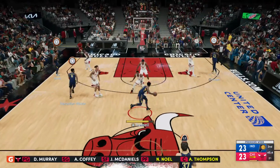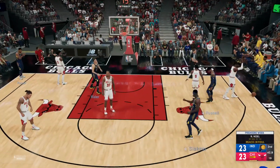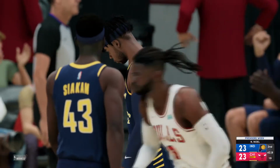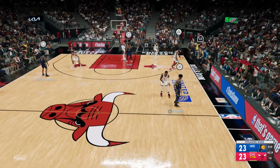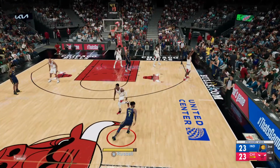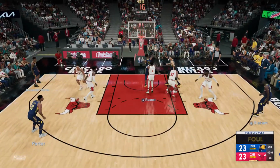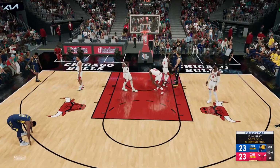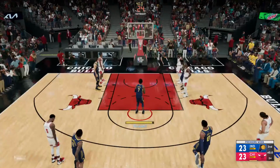Catching up on the changes now for Indiana. Otto Porter Jr., he's checked in for Christie. And D'Angelo Russell subbed in for Maxey. That's his first personal foul. First team foul. There's 42 seconds left to play here in the second quarter. And the call on the shot that sends him to the line for Indiana. It's going to be on DeJounte Murray.